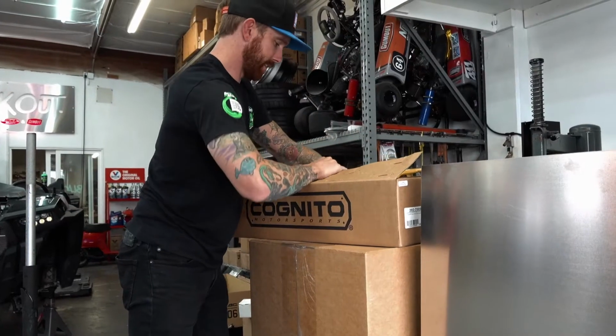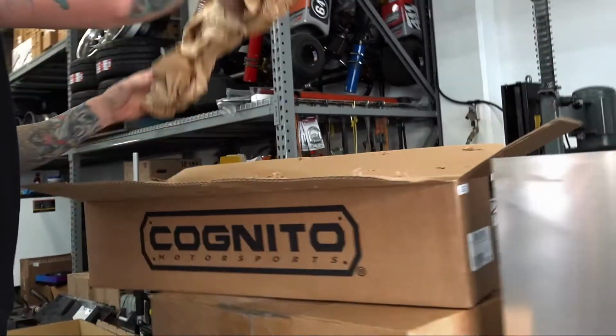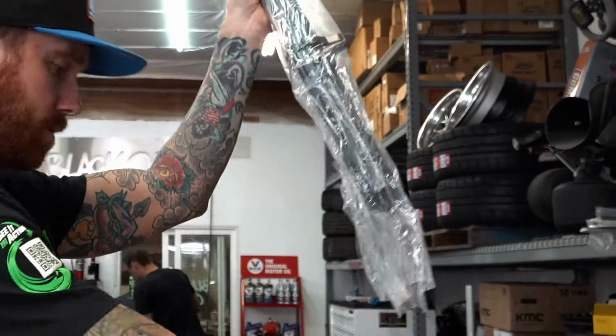Finally started to dig in. So this should be the heavy duty engine mount kit. The factory one, as Justin says, is inadequate. So this one, pretty serious.